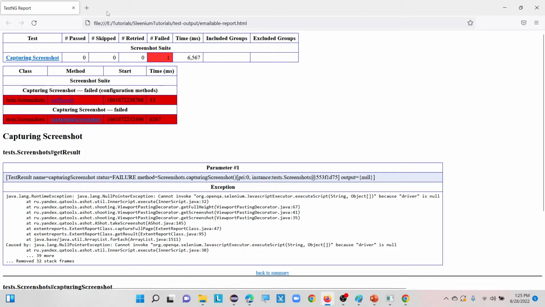The reason we depend on the other reports is that there is no particular feature in Selenium. Inside Selenium there is no feature to generate a report.